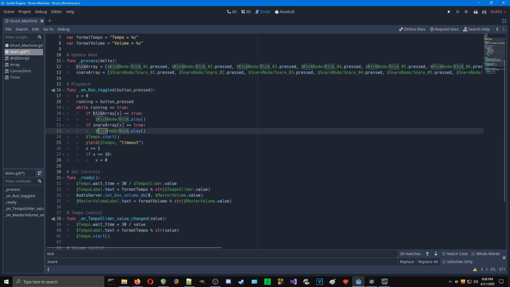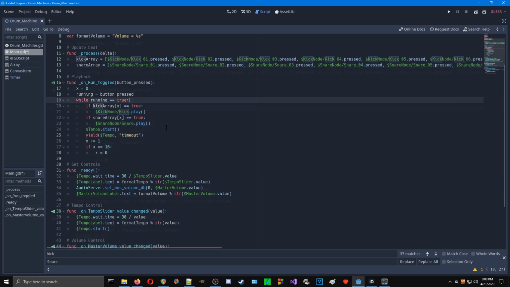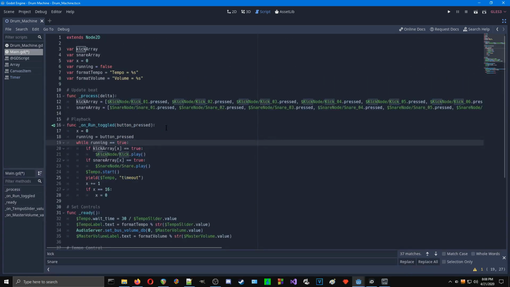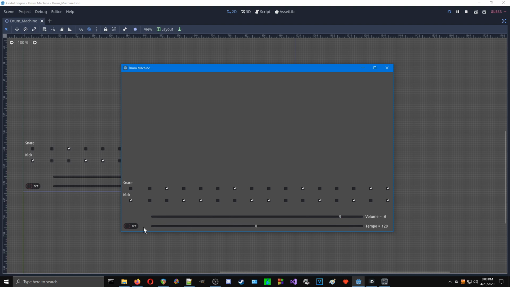And here we need, I'll just type these in. This will be a little quicker for me, I think. Just easy. Snare. All right. As far as I can tell, that should do it. There we go.